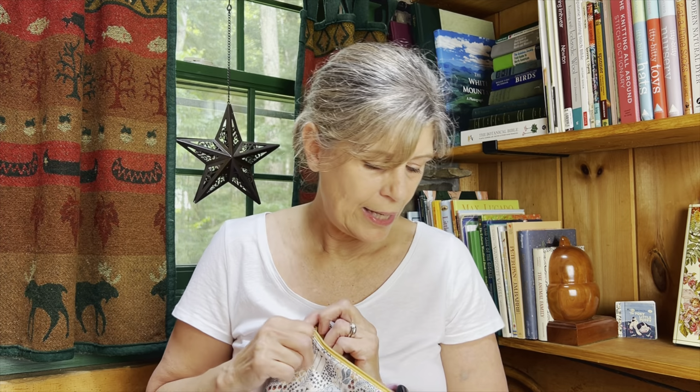But I do not want to cast anything else on until I finish the three things that I have, the three cardigans that I have going.